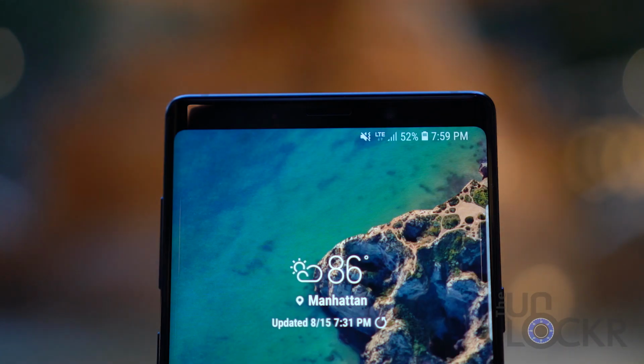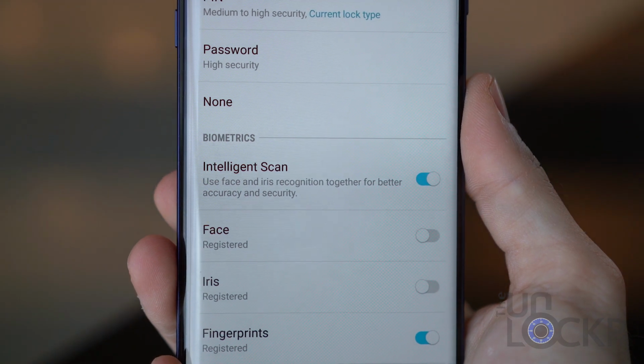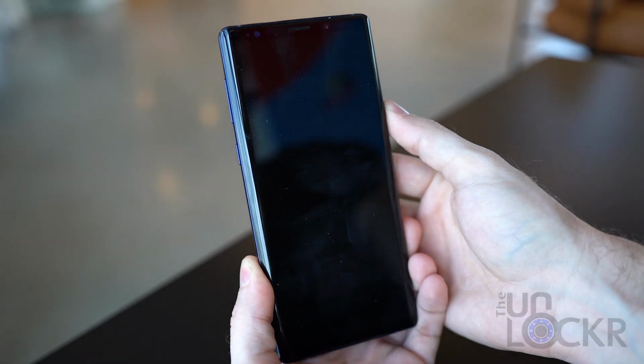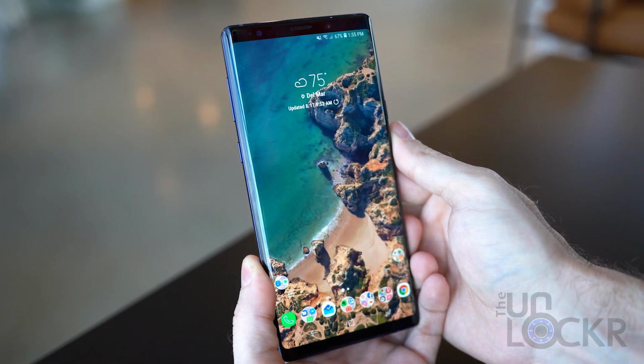In addition to that fingerprint sensor, we do have iris scanning and facial recognition and Intelligent Scan, which is a combo of the two. But I find that for most Galaxy devices with it, and the Note 9 is no different, it's pretty hit or miss, and I can usually enter my PIN in faster than it recognizes me, so I just stick with the fingerprint sensor.